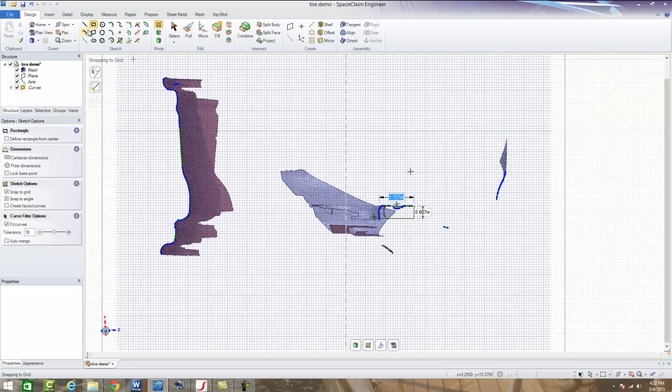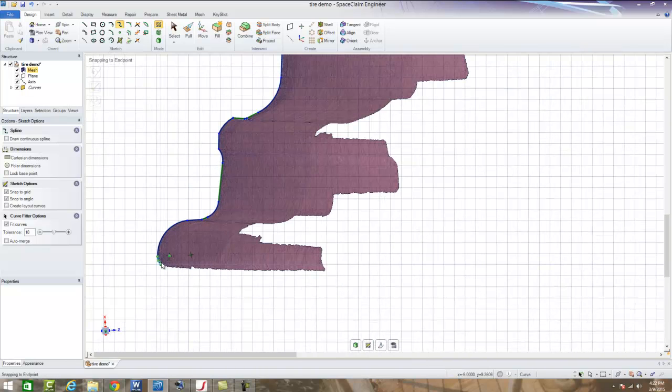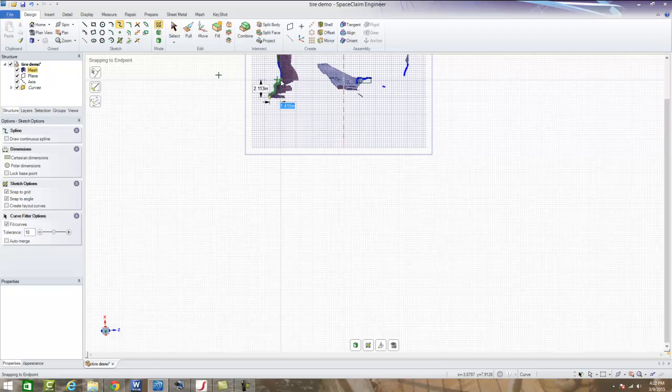One of the great things about Spaceclaim is that it allows us to manipulate this data really easily. In this particular part, if you notice, we only have the external shapes of the wheel, and we also have the opposite side of the hub. So not a lot of data. We're not working with a whole lot of ideal information, but we have enough information here to create exactly what we want in a really easy fashion.